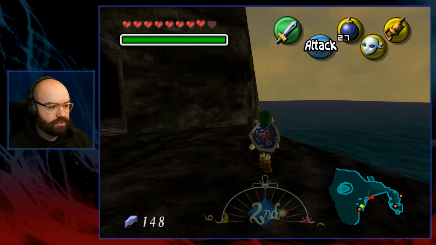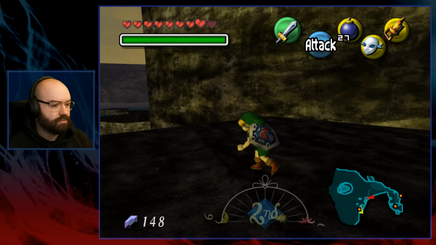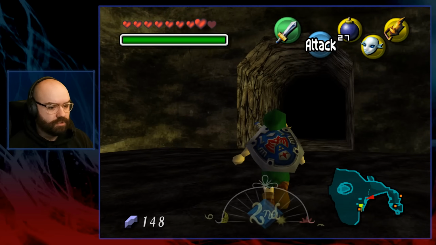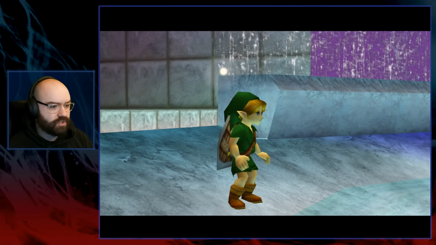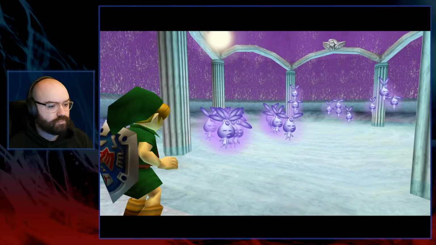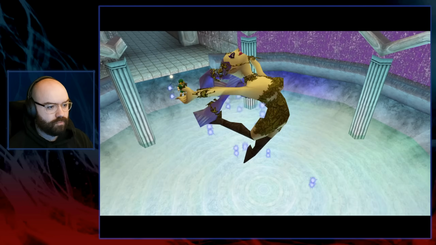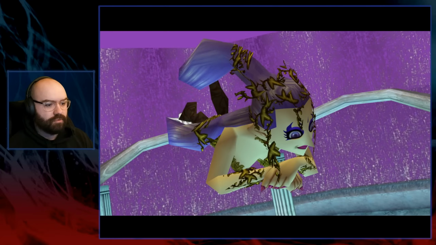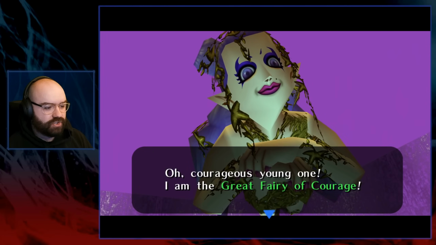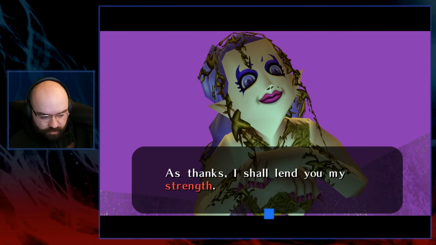Thank God. Okay, where's the chest? Ooh, the chest is underwater. In we go. Boulder blocking a cave. Yes, nice. Very good. Fairies return. Nice. One more great fairy to be put back together again. Oh, courageous young one, I'm the great fairy of courage. Thank you for returning my broken and shattered body to normal. As thanks, I shall lend you my strength.